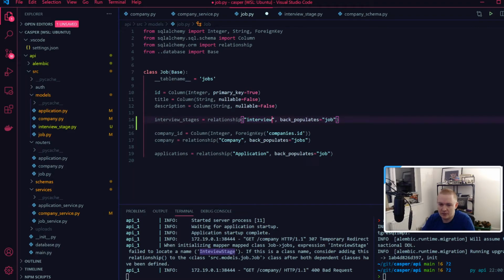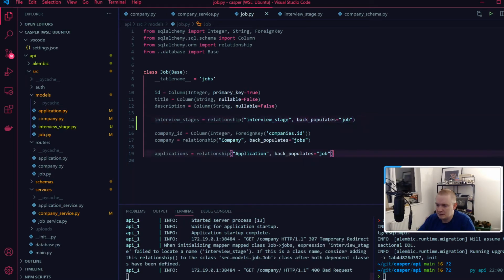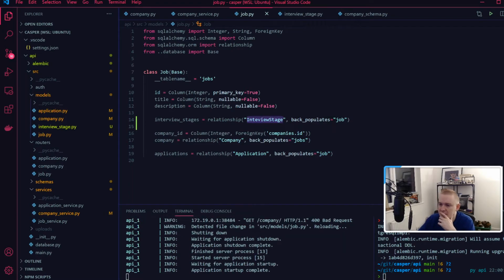I can try it without, but I thought that had to relate to the class name. Yeah, so it's not finding that still. So why wouldn't it find that? You can find application, but it can't find interview stage.